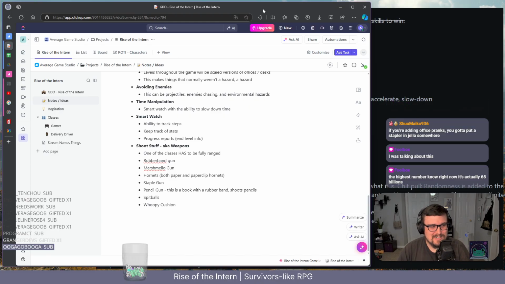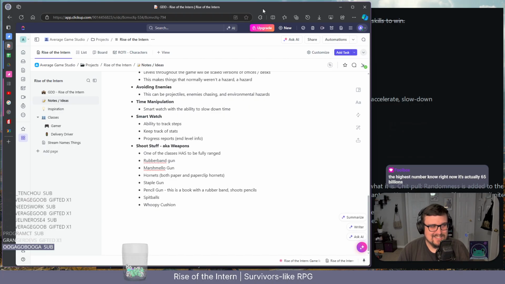If you're adding office pranks, you've got to put a stapler in Jello. Did you see that they actually did that to Rainn Wilson at a restaurant or whatever? They brought his forks and stuff in Jello. That would take a lot of planning. Maybe it's a restaurant he goes to frequently, and they just kept it there just in case he comes in.